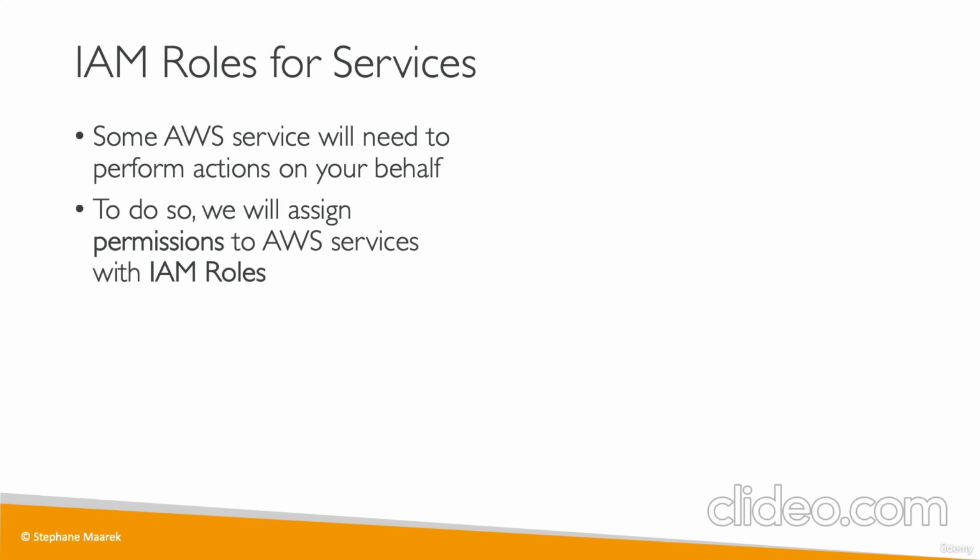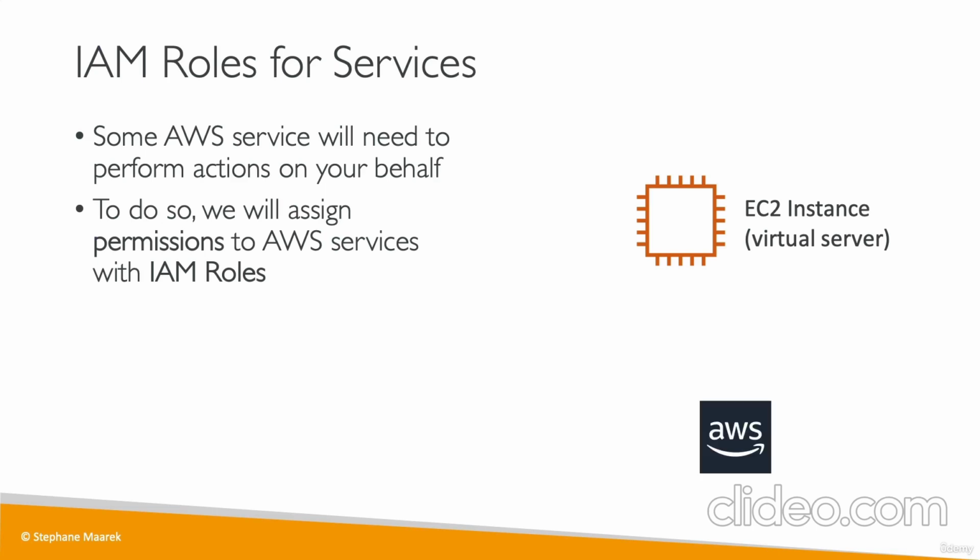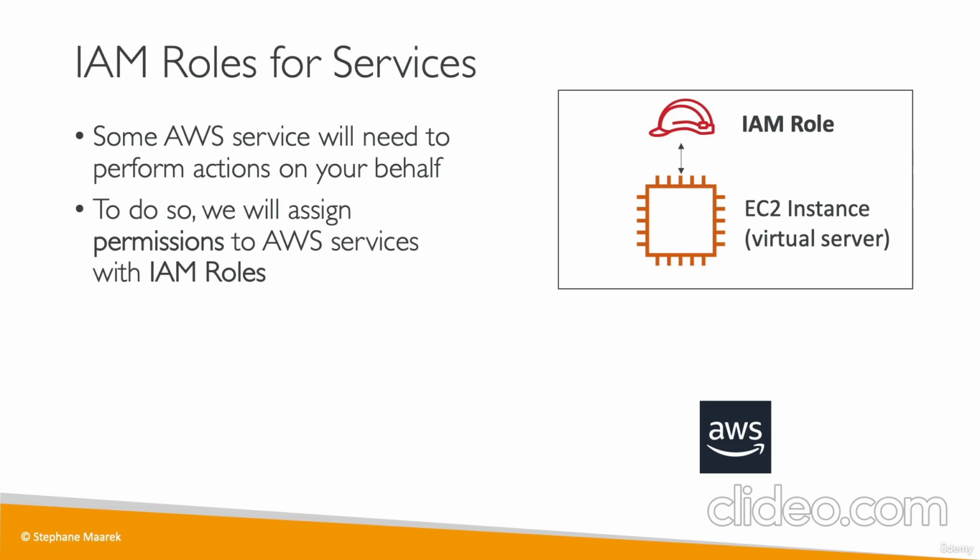So what does that mean? It's a bit confusing. For example, we are going to create throughout this course an EC2 instance. An EC2 instance is just like a virtual server, and we'll see this in the next section. But this EC2 instance may want to perform some actions on AWS. And to do so, we need to give permissions to our EC2 instance. To do so, we're going to create an IAM role, and together they're going to make one entity. Once the EC2 instance is trying to access some information from AWS, it will use the IAM role. And if the permission assigned to the IAM role is correct, then we're going to get access to the call we're trying to make.